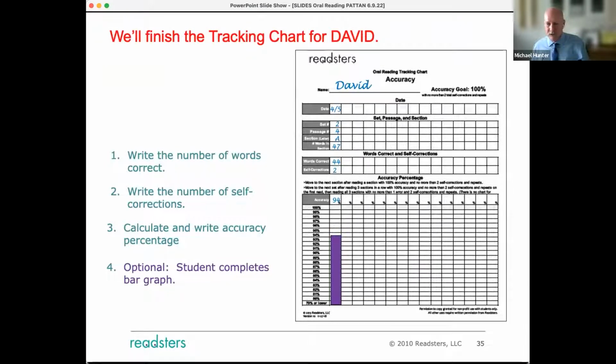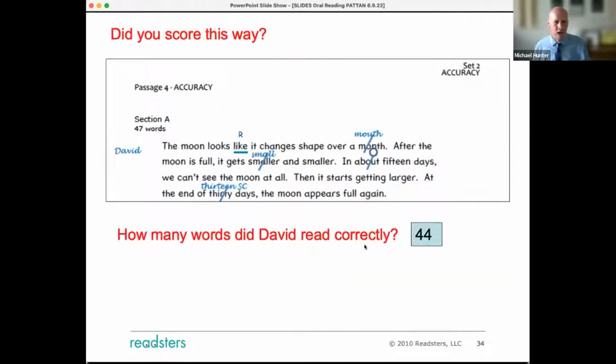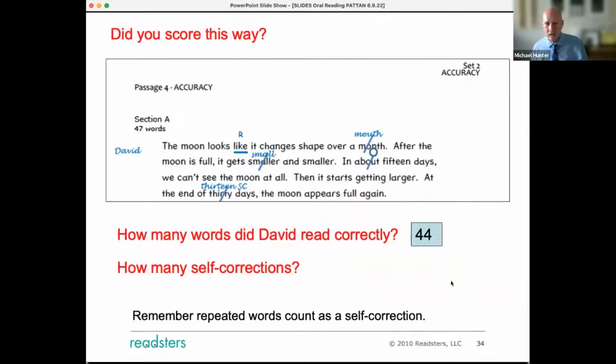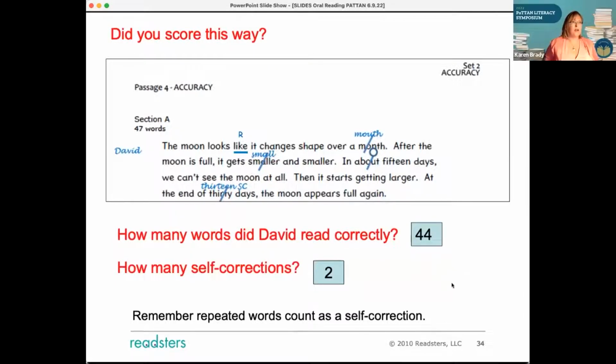Somebody asked, do you leave time to discuss the errors? Yes, I haven't quite covered that yet. We'll come to that in a second. Let me see if there's anything else. Somebody would like to see the error marking again. Okay, and Karen, did you have something? Yes. How do you know what grade level to use? We're going to cover that. Time permitting, it's in the handouts. If we don't get time to it, there's information in the handout.